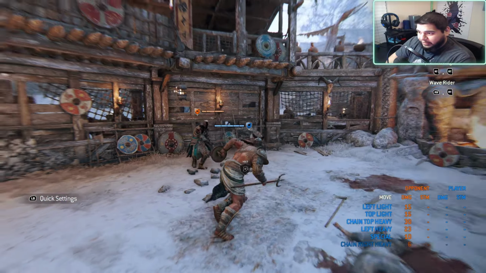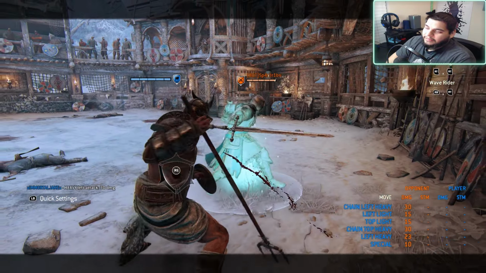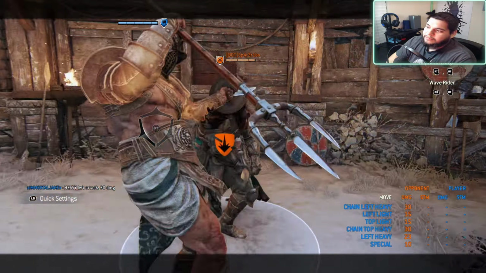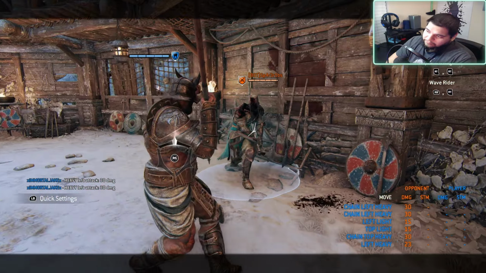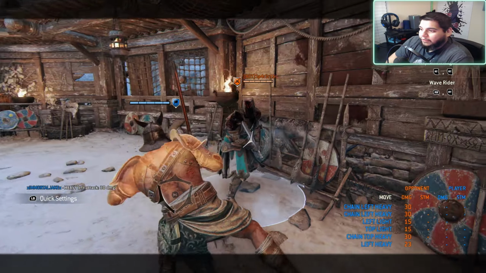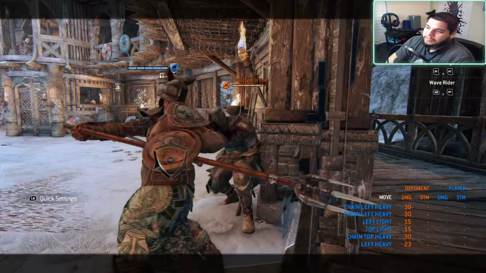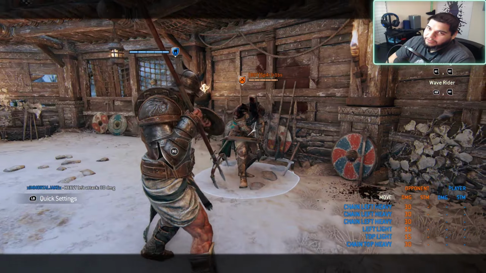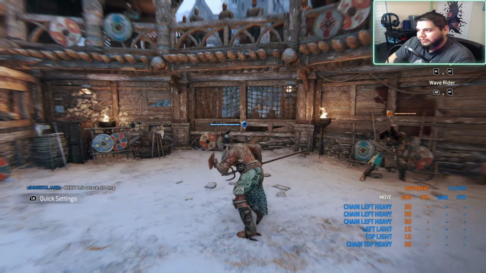Now this bash doesn't guarantee anything, but it opens up mix-up opportunities for you, so you could follow up with a heavy. You could let it fly, which will either get blocked, parried, or it will potentially land. Otherwise, you could feint it into a guard break. Throw enough of them, and you will condition your opponent to go for a parry, which will let you get a guard break. It's good for mix-up potential.